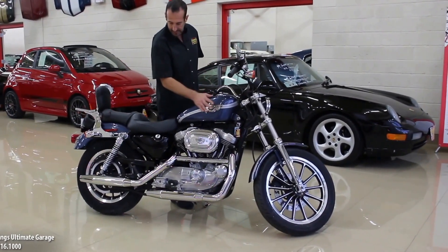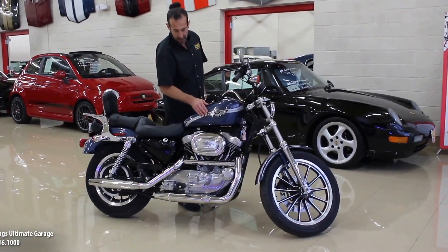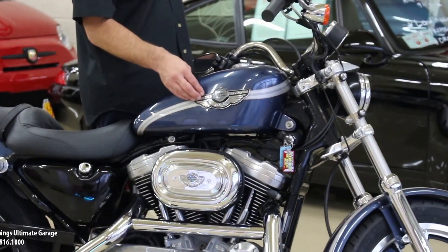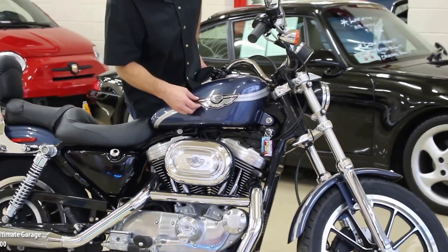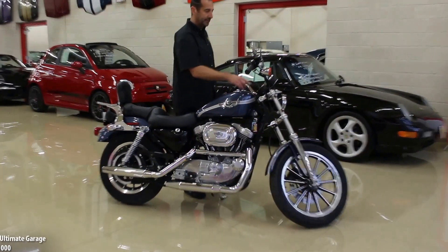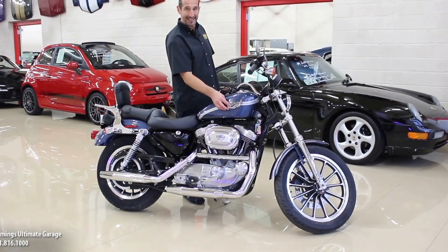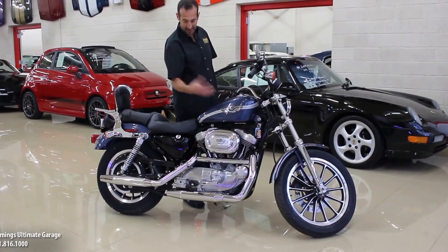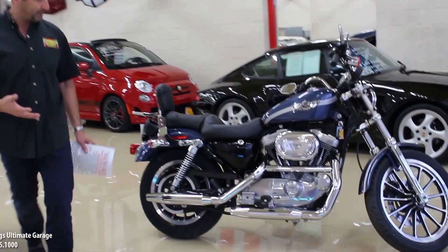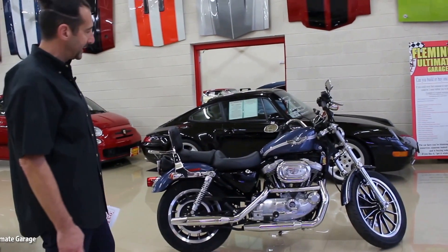One of the things I want to tell you about is everything on the bike, except for the battery, is original. These right here had gotten some pitting on them, so Harley Davidson made us send them in — because they're all specific to these bikes, they don't sell them as extras. We sent them in, and here you can see the VIN number stamped on here and the anniversary edition designation. They made us send these in to get new ones; they would not sell us just new ones outside. As you look around the bike, it is in really, really exceptional shape, especially considering we're talking 13 years later and a couple hundred miles.